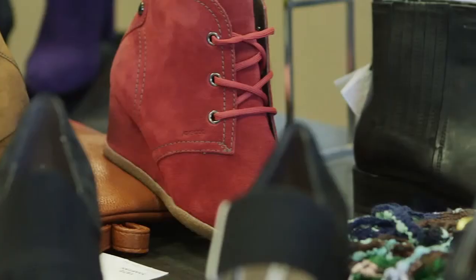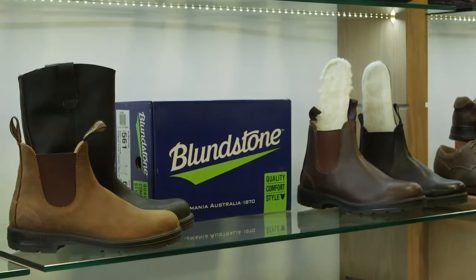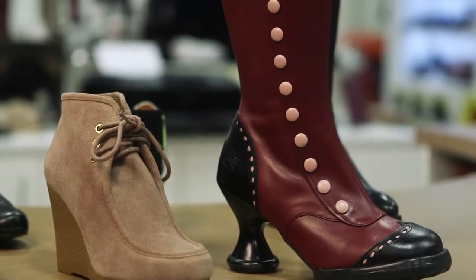It seems this season the conversation begins and ends with boots, whether it be boots for women or for men. For women, ankle boots are as popular as ever. Whether they're flat heels, mid-heels, or high heels, Miller Shoes offers a variety of different widths of the ankle boots — everything from super slim to extra extra wide, sizes 4 to 12.